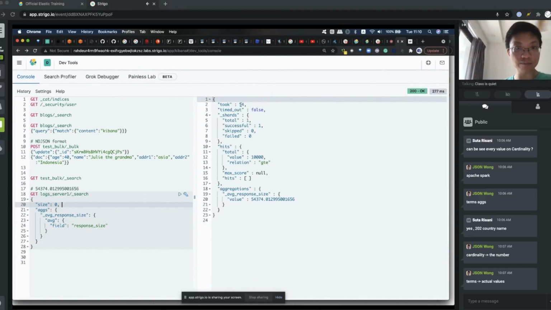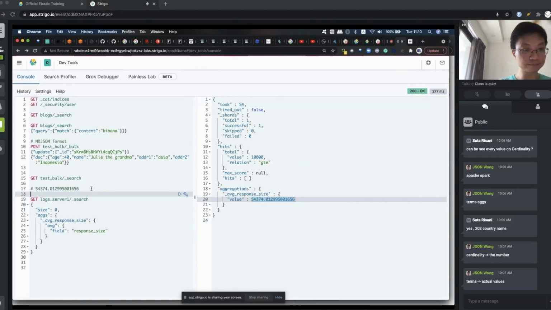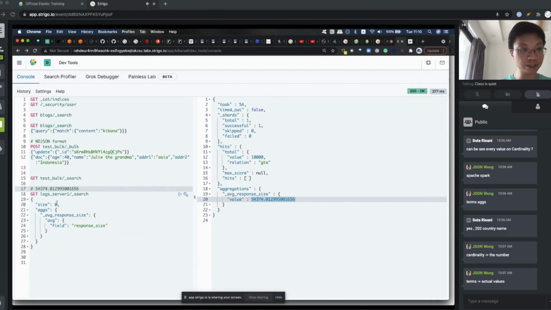You'll find that this time we need just 54 milliseconds instead of 900 something, and it's exactly the same number. That proves everything's the same: changing size does not affect the final results. So this is one of the things that we can do. We can also run multiple metrics at the same time.